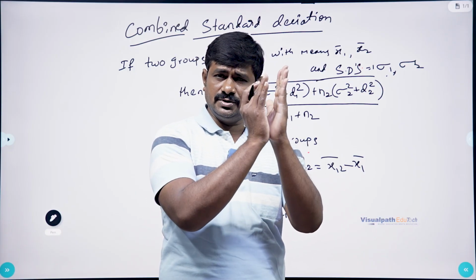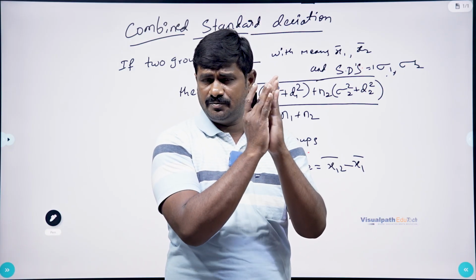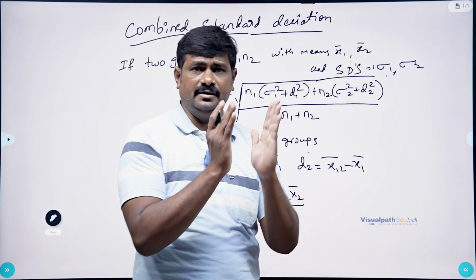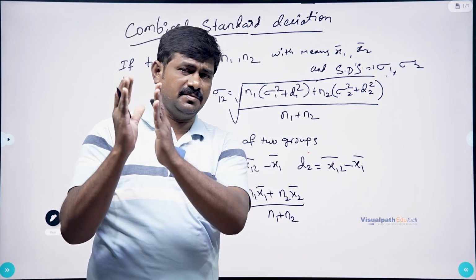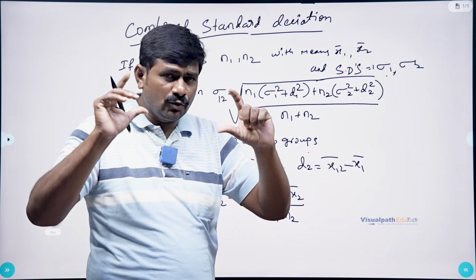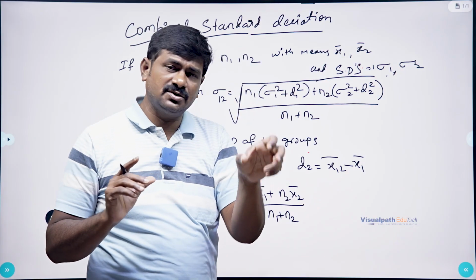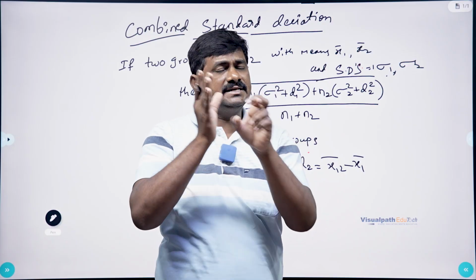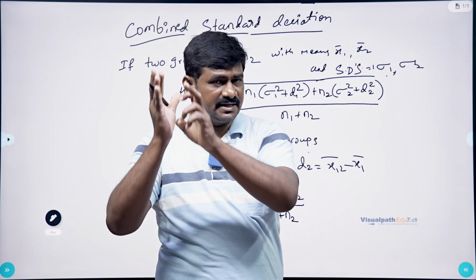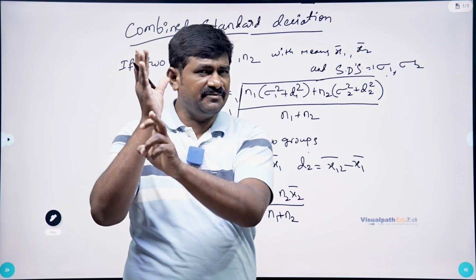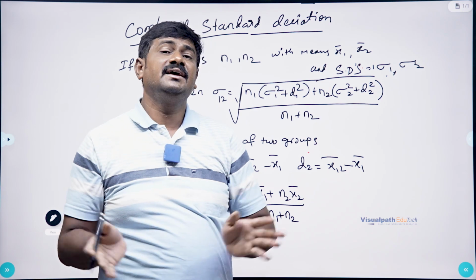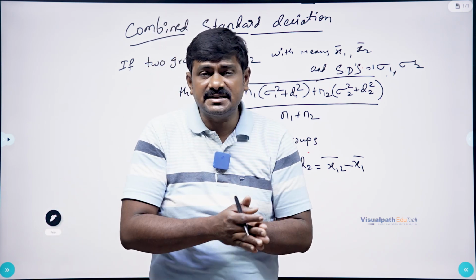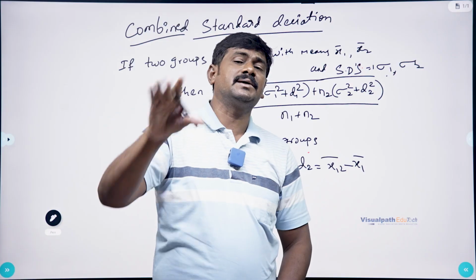For example, 10 students' marks in mathematics form group N1, and 10 students' marks in statistics form group N2. Here we have two groups. The first group has its own individual mean and standard deviation, and similarly the second group, the statistics marks, also has an individual mean and standard deviation. Here we are going to calculate the combined mean and combined standard deviation of these two subjects' marks.